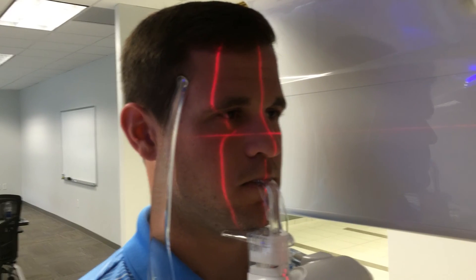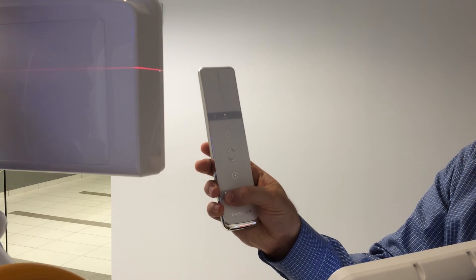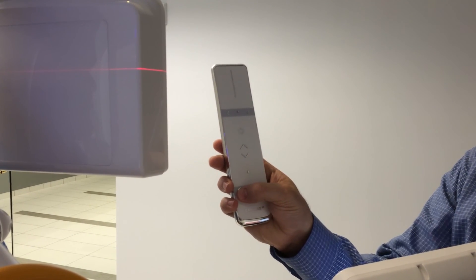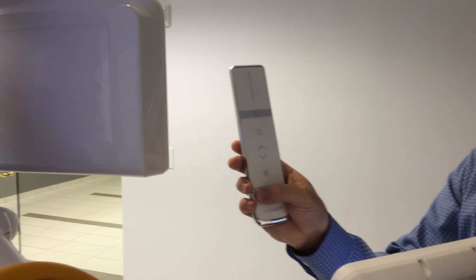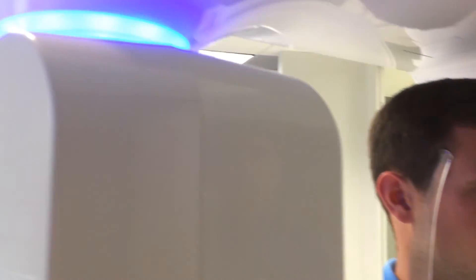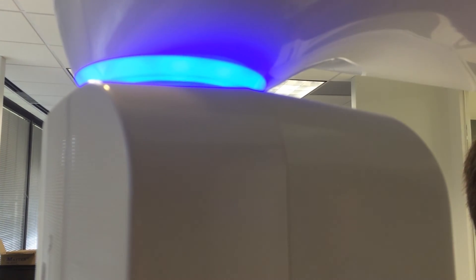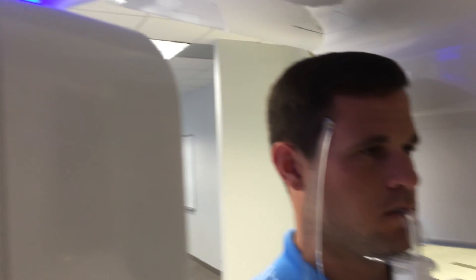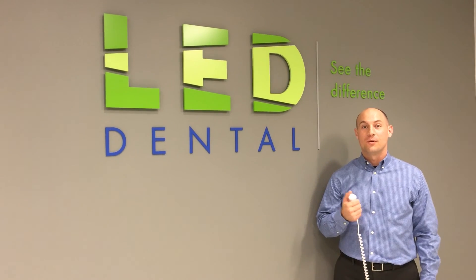With the patient confirmed standing up straight, the machine is put into a ready position using the remote or the touchscreen. After about five seconds the machine moves into its ready position for acquisition, the LED turns from blue to green, and the exposure button also turns green. The patient is then held in position while the operator holds down the exposure button for the full acquisition to acquire the panoramic image.